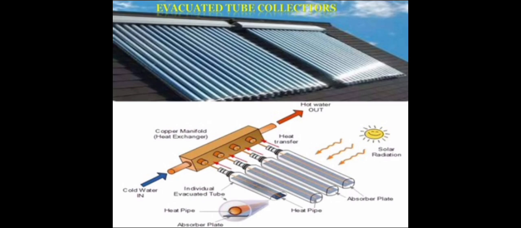The advantages of evacuated tube collectors are it achieves high efficiency with large temperature differences between absorber and surroundings, supports space heating, achieves higher temperatures, and is low in weight. The disadvantages of evacuated tube collectors are it is more expensive to initiate an evacuated tube collector system and it cannot be mounted horizontally, it must have a slope of 25 degrees.